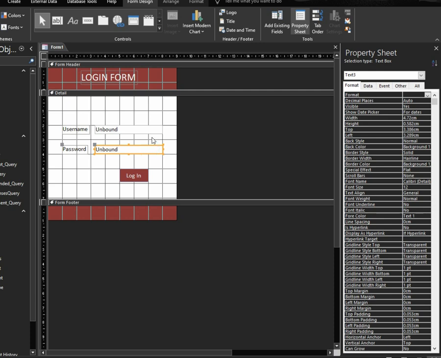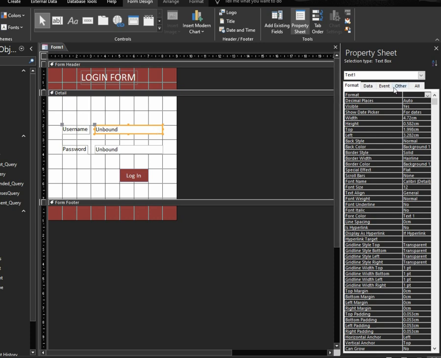But before then, let us name our text boxes so that when we are coding, we'll be able to identify the two text boxes. Because from here, when you click on it, there is the name. The name is Text1, and this one too is Text2. But if you give it a defined name, it would be easier to reference than to use the normal Text and Text.